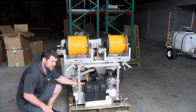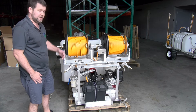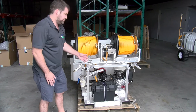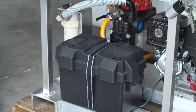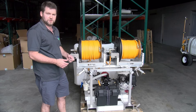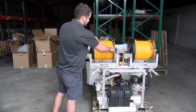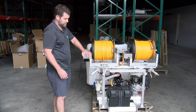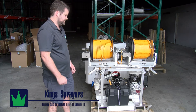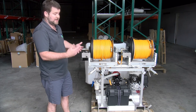Another thing here is the battery. When you have an electric reel or an electric start engine, you have to have a power source for it — they have 12-volt motors. This is a deep cycle battery inside a box. It's going to protect it from the water and the chemical, and it's going to last a long time. Deep cycle batteries have a long charge. We also send you a wall charger so you can check the power and charge it at the end of the day if needed. You're only using power when you push the button — you pull out the hose by hand, push the button, and it guides it back in for you. You're also going to use power when you start the engine with the key on the opposite side. If you get a sprayer with electric components and no power source, you're not going to be able to use those components.